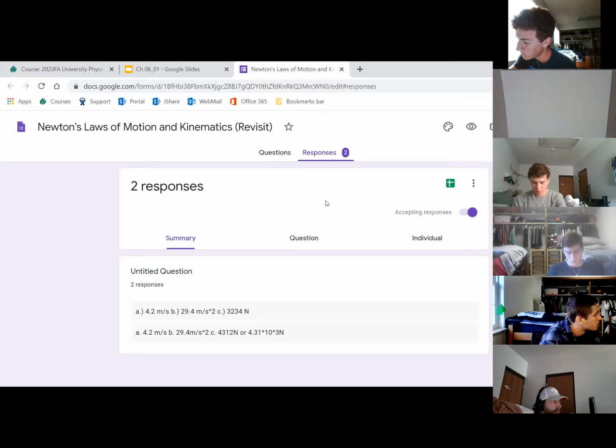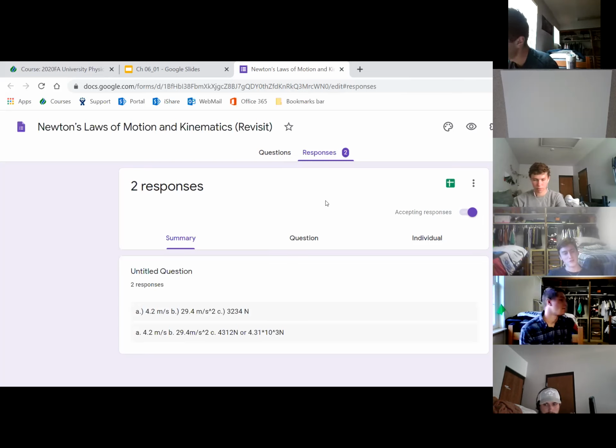All right, I think I saw a couple of responses in here already. If you did submit your responses, those two have agreement on A and B, but not C. So the second response is the correct one. On the first one, on C, you probably didn't include the weight of the player himself, okay? So check on that one.